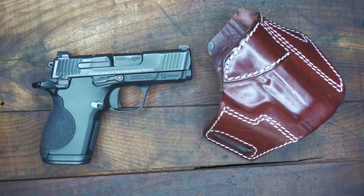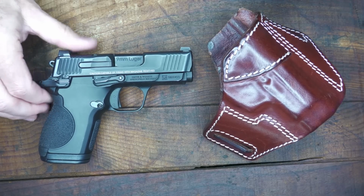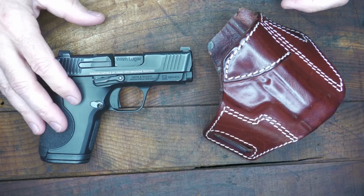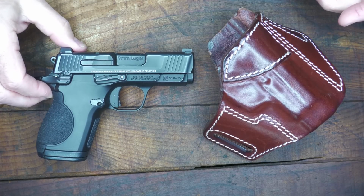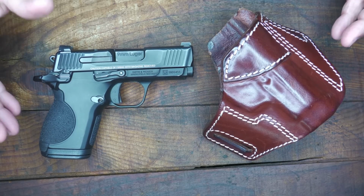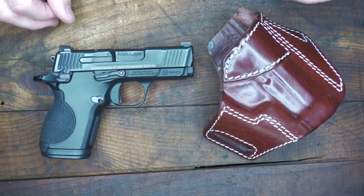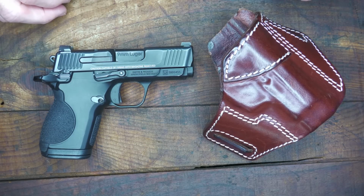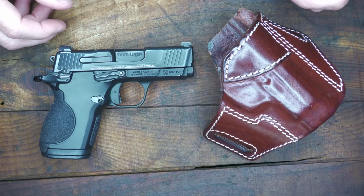Concealed carry. It's a huge part of my life. I carry all the time. Honestly, if you have a concealed carry permit, you should carry on an everyday basis. When you least expect it is when you need it. If you don't have a concealed carry permit, you should have one, because your life is worth it, and your family. And guys, just being able to defend yourself. I mean, honestly, your chances of using a firearm in a self-defense situation are small, but it only has to happen one time to be worth it all. Plus, you can actually defend others.